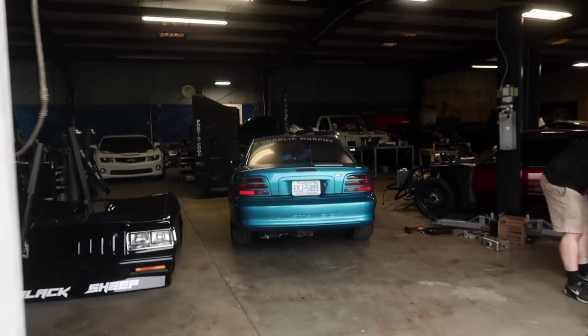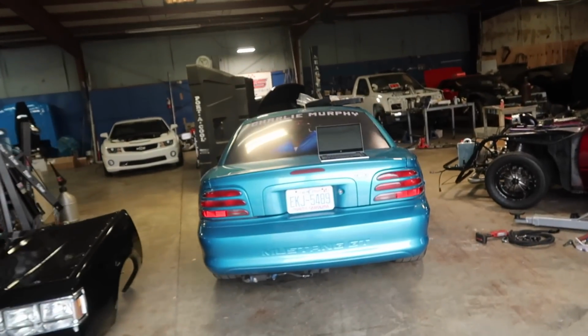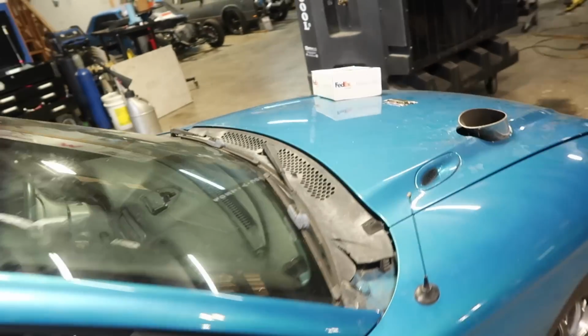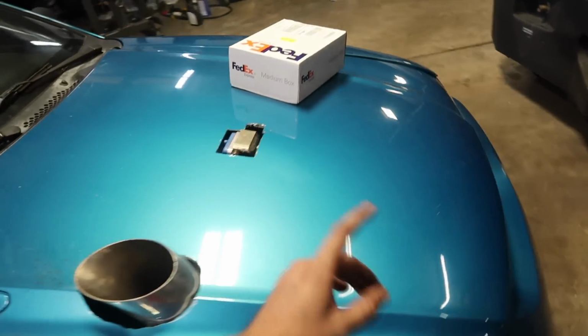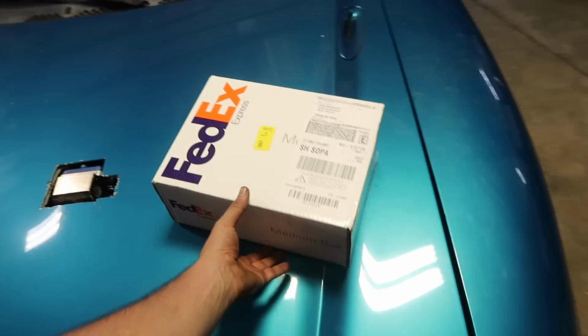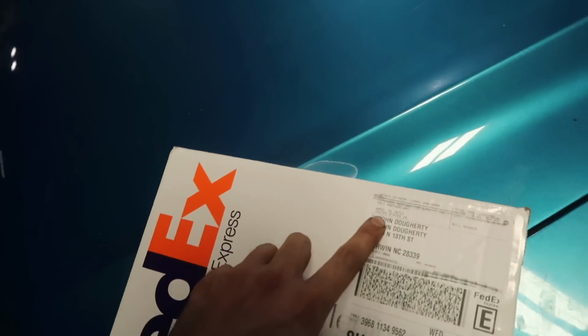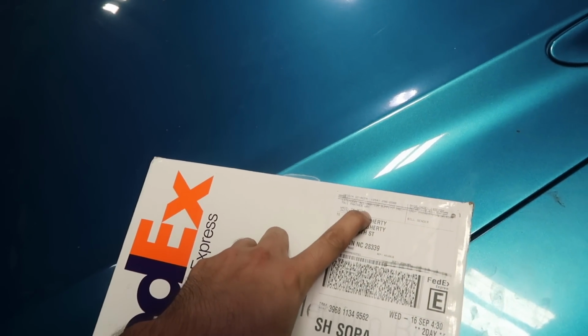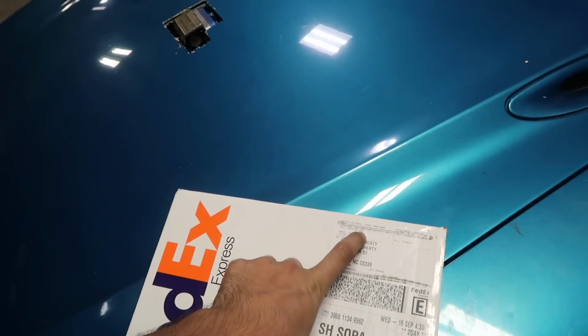What we got going on today is Mustang stuff. Can't go wrong with Mustang stuff. You guys know we got Charlie Murphy on kill right now, ready to go out there and make some power. I got some stuff. Oh, hold on. Is this from Texas? Late model... LMR. Wait, is this LMR, late model restoration?